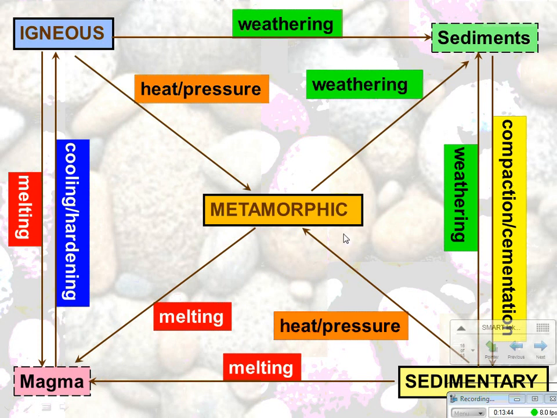If you're getting to a metamorphic rock, you have to use heat and pressure from either an igneous or a sedimentary rock. I talked about that before. The only way to get a metamorphic rock is to heat up and pressurize an existing rock, which would be either an igneous or a sedimentary rock. If you want an igneous rock, the only way you can get there is by cooling and hardening magma or lava. Could be the same thing.